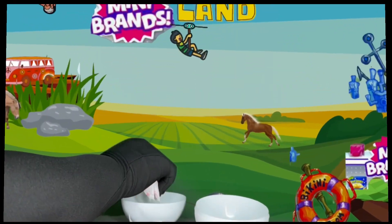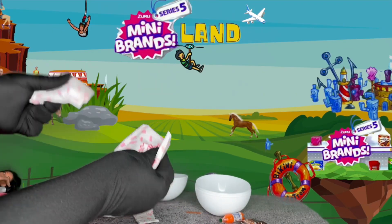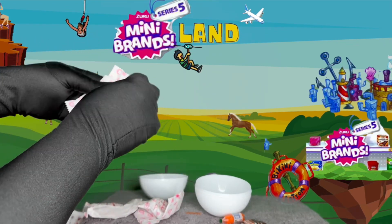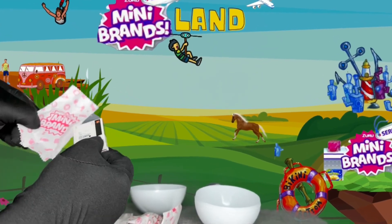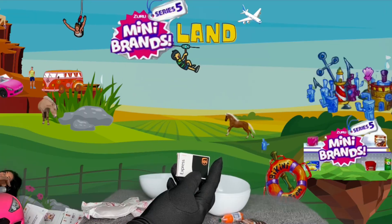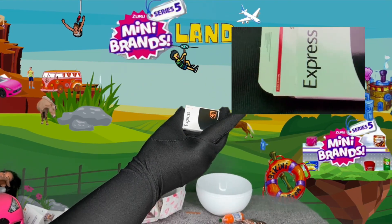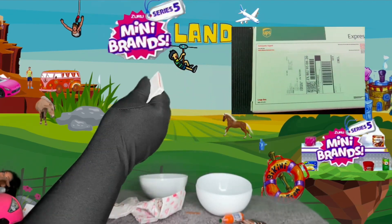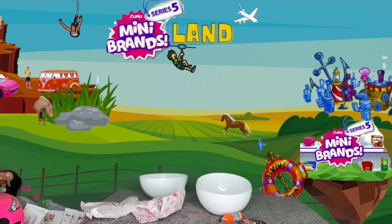Both remaining are big packaging. Which one should I do? I'm feeling boxy — let's try this one. Oh my gosh, I got a UPS packaging! A UPS box — and okay, Mini Brands Series Five did not disappoint: they actually put contents inside the box! Let me know what you think. Oh my gosh, look at that — that is too adorable. Let's see what we got!